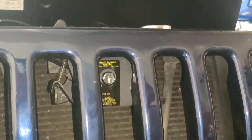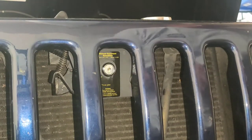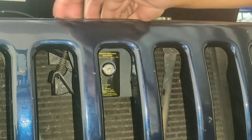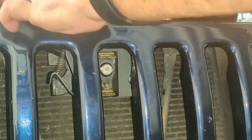And like I said, the instructions say make sure the latch is over this latch here. I'm going to tighten it down, and then you can adjust it as it goes. So let me go ahead and put this on, and do this for you guys because, like I said, there's no videos on this because I looked. They have some on the other one.